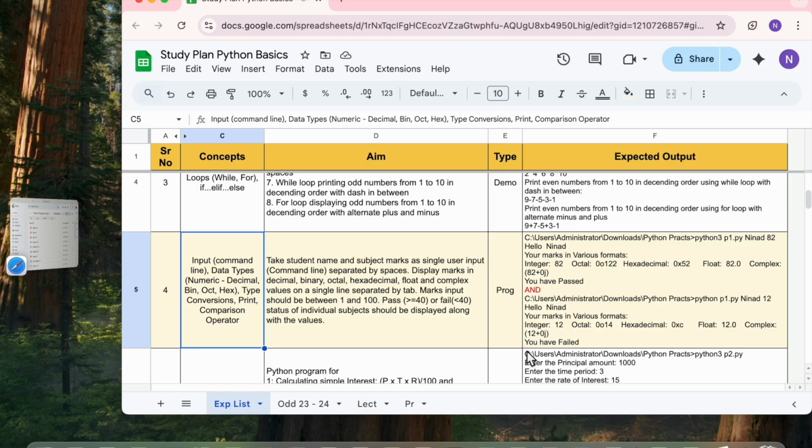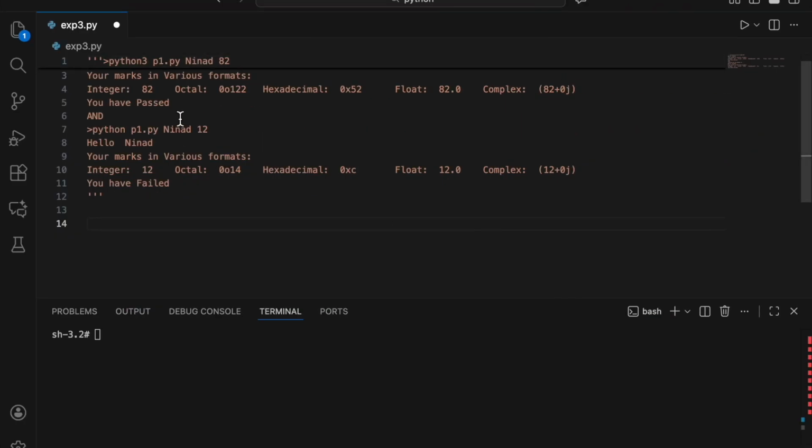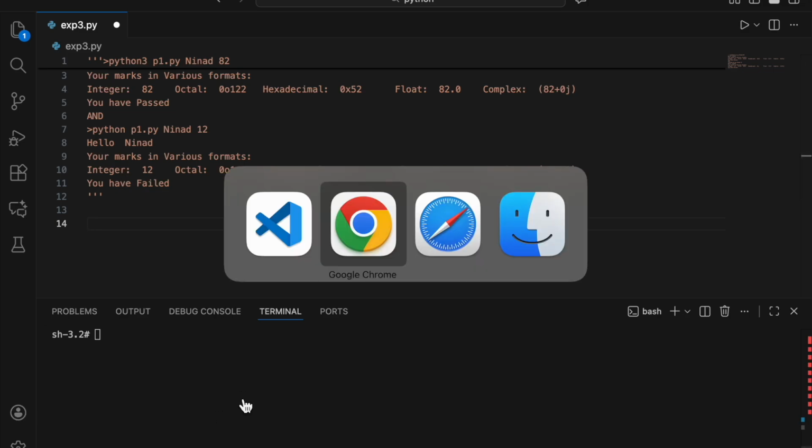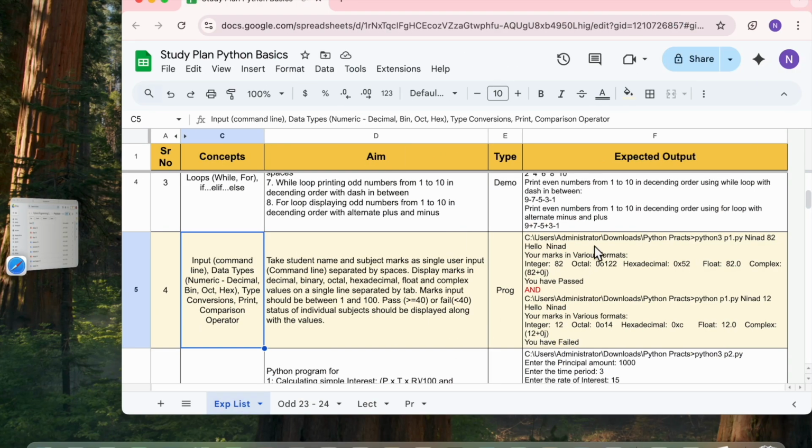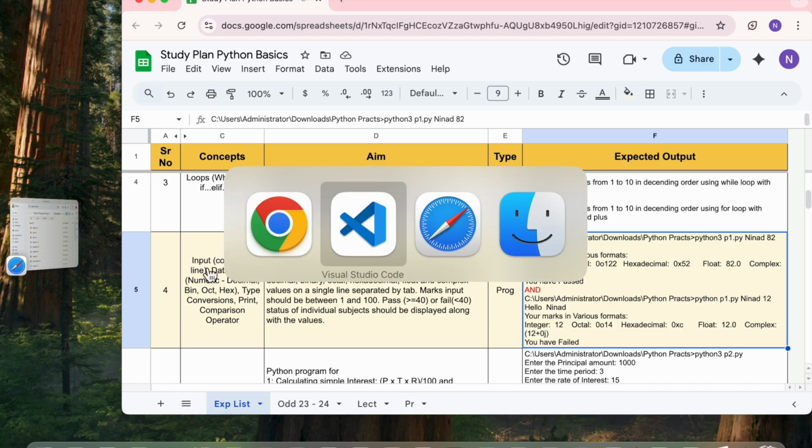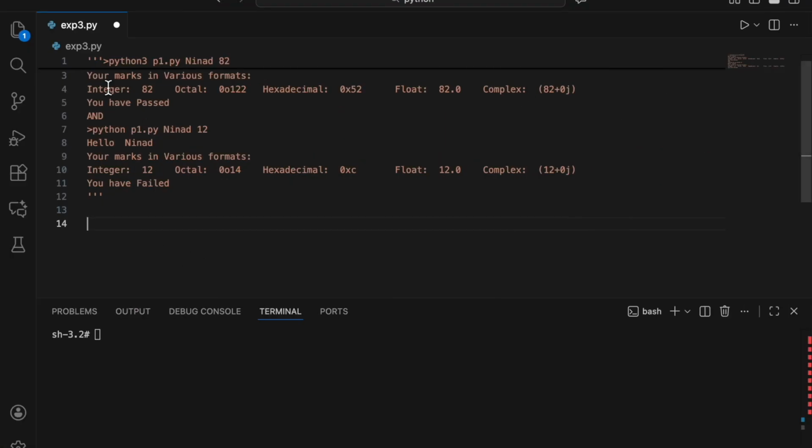Let's see what the problem statement is. Of course, I have removed this. If you can see over here, I have actually copied this entire thing, but I removed the previous ones, that is the location, because the backslash causes errors in my program.